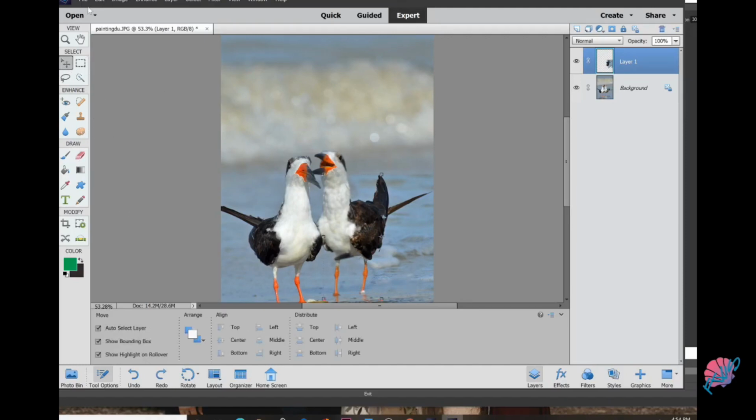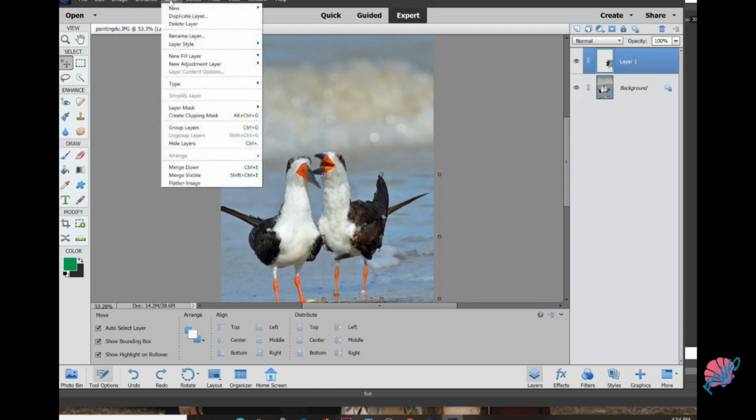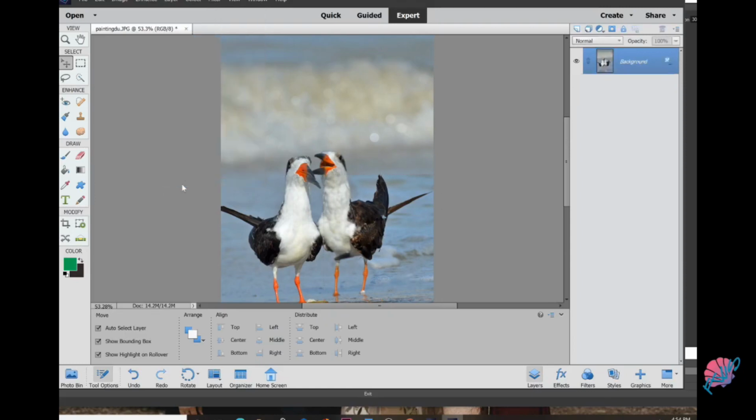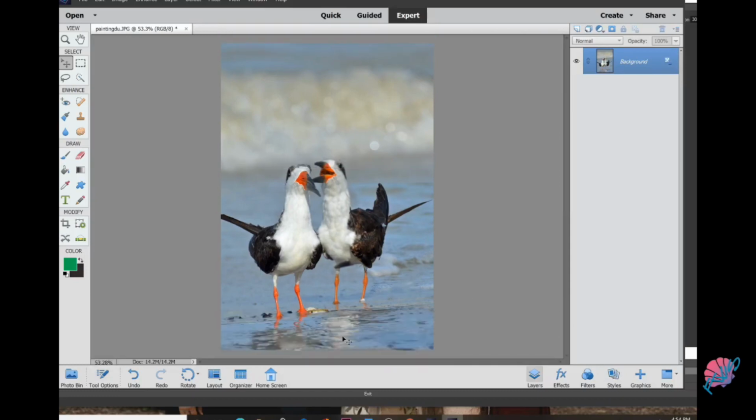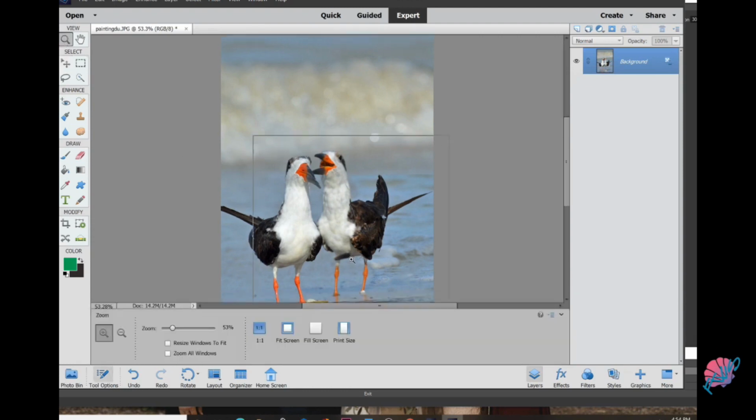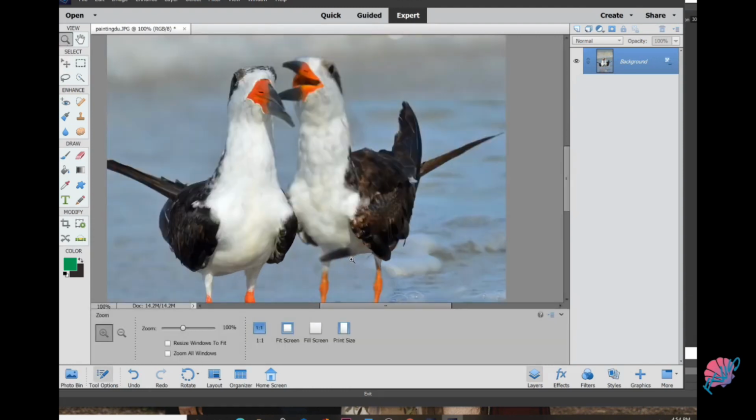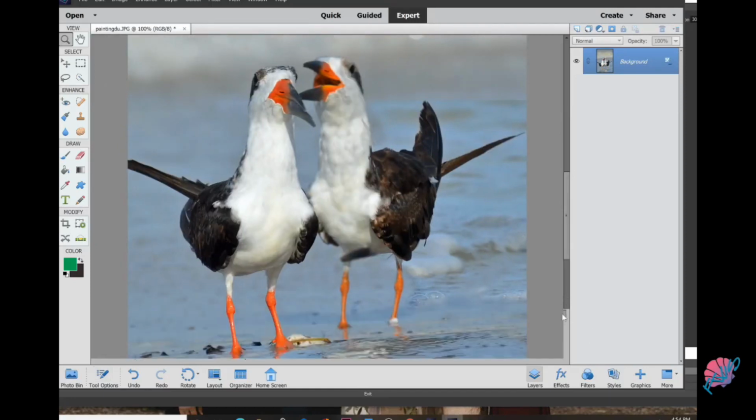I might as well. Okay, so I am going to merge my layers. So I go to layer, flatten image, and now I can photo edit those 2 layers because they are now one. So I'm going to zoom in on that little extra beak that we don't need there.